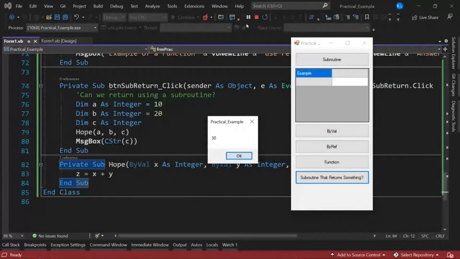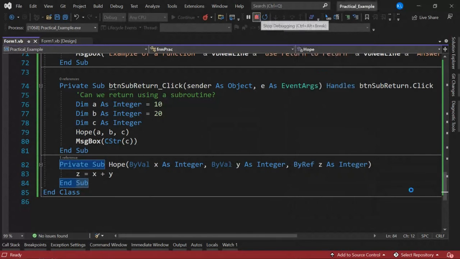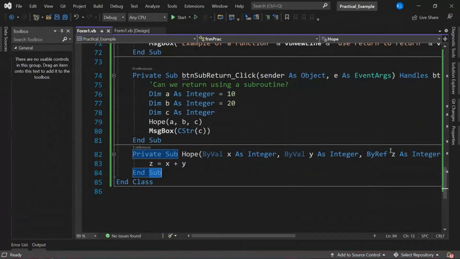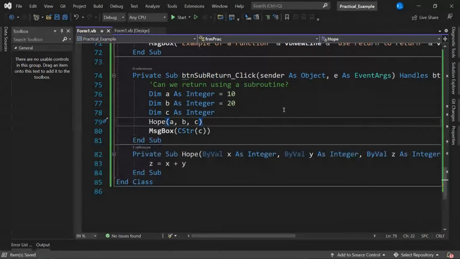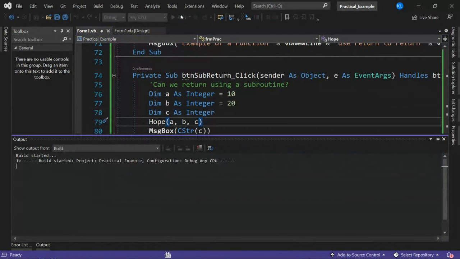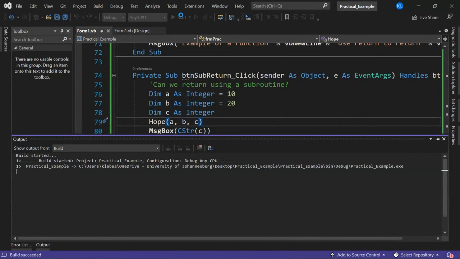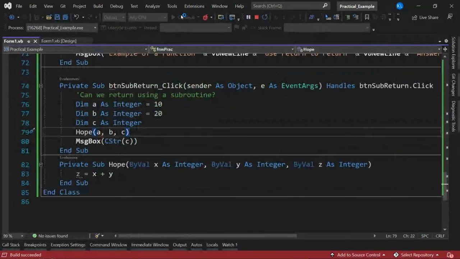Okay, but if we had to send Z by value, then that 30 will not persist outside of that subroutine. Therefore, it's as good as not returning anything. So question, if I ask you to create a subroutine that returns something, will you be able to do that?